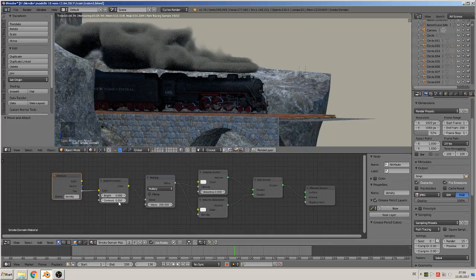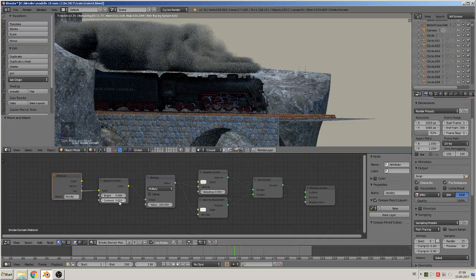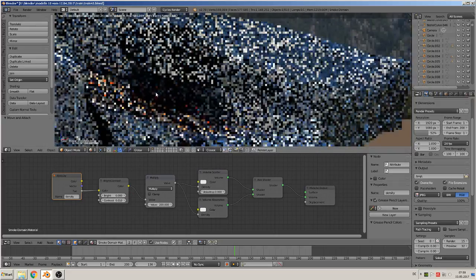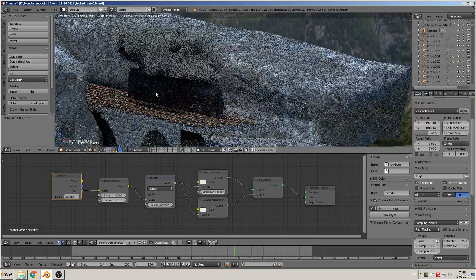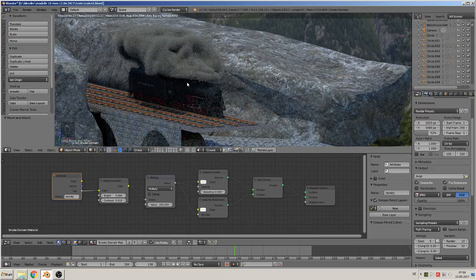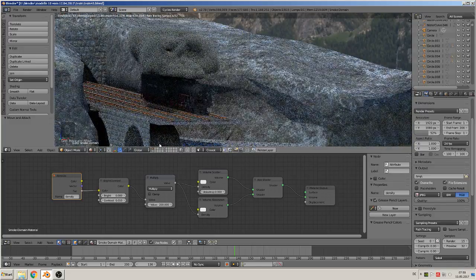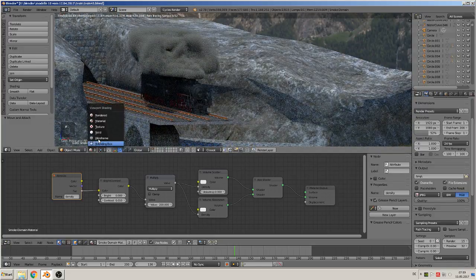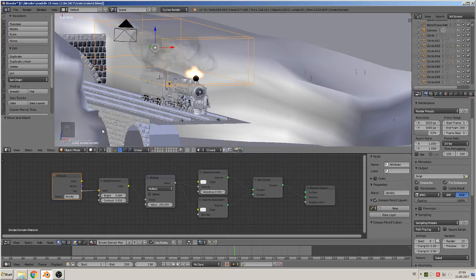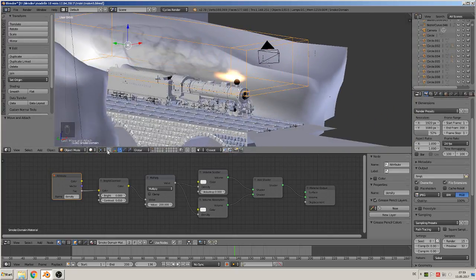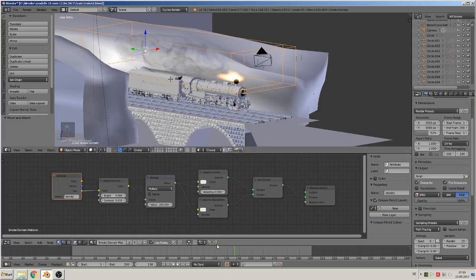We have here this one. We try here another one. 0, 1. The problem that I have is for me that's here too straight and this doesn't fit with a real train smoke. So we go here to the solid mode so we can see that better.